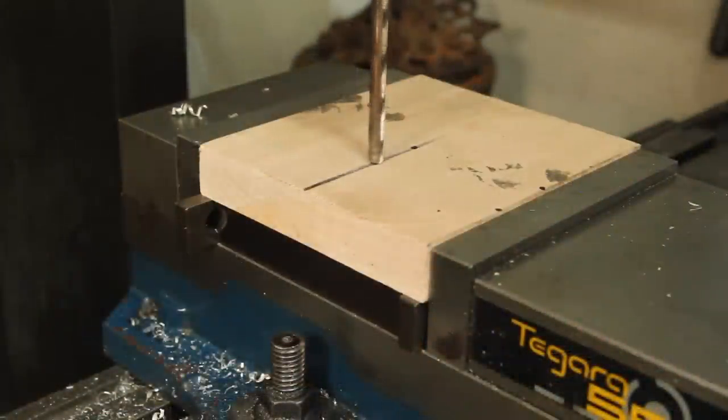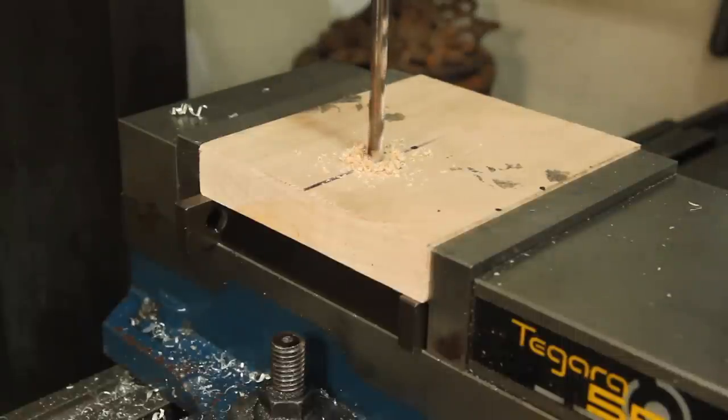Now I just need two holes in these pieces that are 2 inches apart and more or less centered. The position on the piece of wood isn't as critical as just being 2 inches apart, which is why I'm doing it on the mill. I can just run the dial over 2 inches. And I'm only going about 3/8 of an inch deep, a little bit more than that.